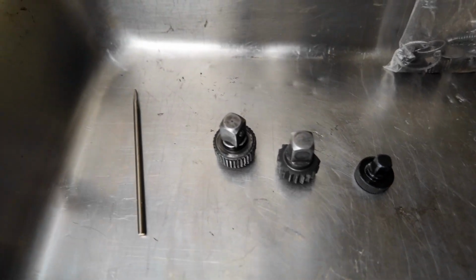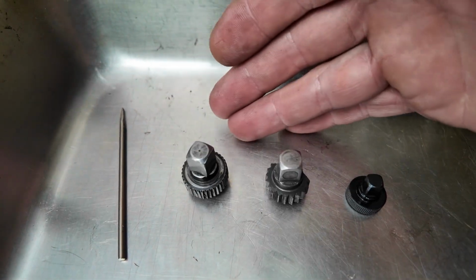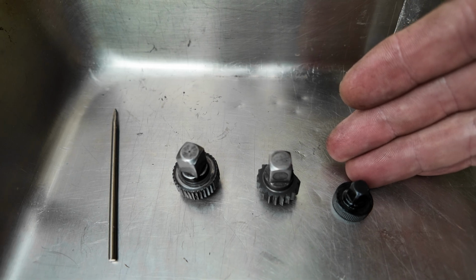So that being said, I just wanted to show you a couple more little comparisons real quick while we're standing here, kind of like the evolution of these tools and stuff like that. So let's take a look at this real quick. Basically, we have the anvils out of those tools, respectively. The first one we built is the Craftsman, the Snap-on, and the second Snap-on.